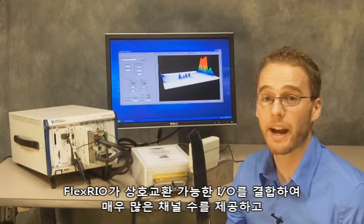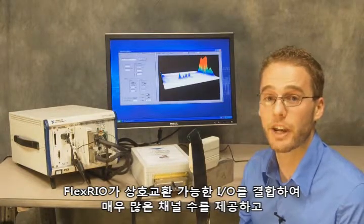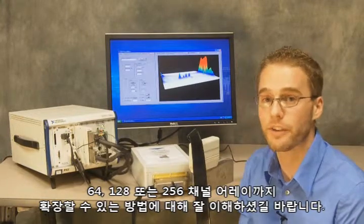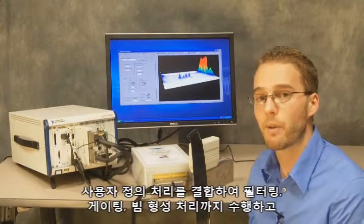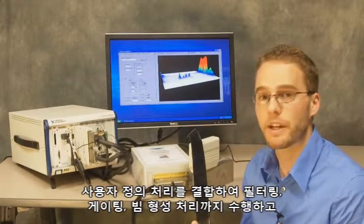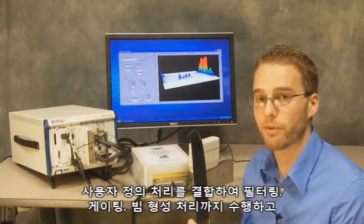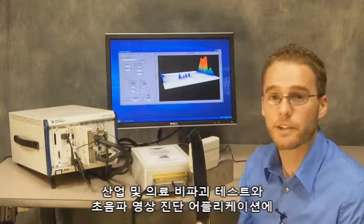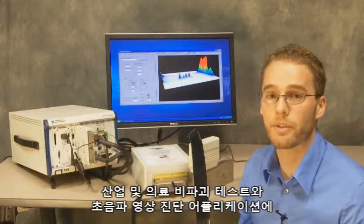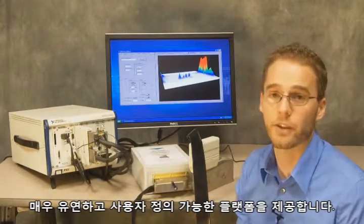I hope you learned about how FlexRIO can combine interchangeable I/O to give us very high channel counts, and even the ability to scale to 64 or 128 or 256 channel arrays. Combining that with user-defined processing from filtering to gating to even beamforming processing that you may want to perform, and giving us really just a very flexible and customizable platform for a variety of different applications on both industrial and medical non-destructive test and ultrasonic imaging.